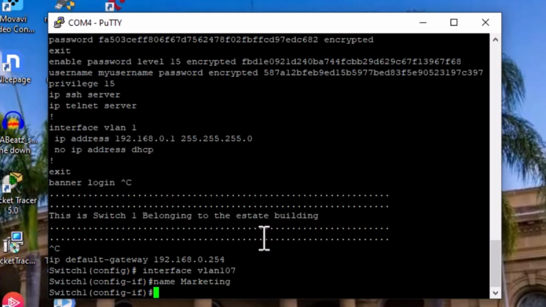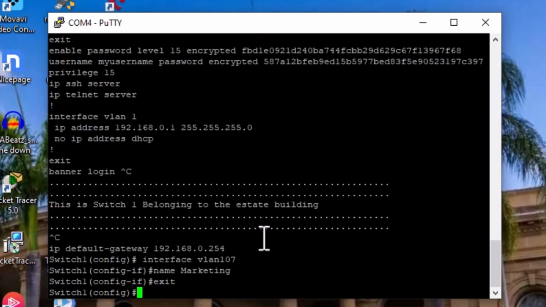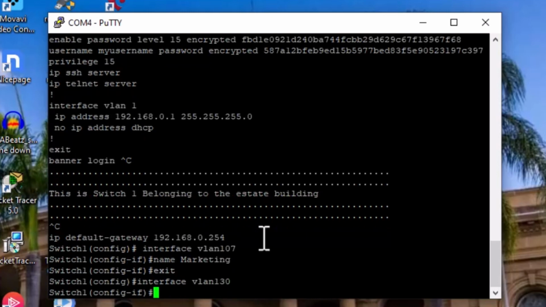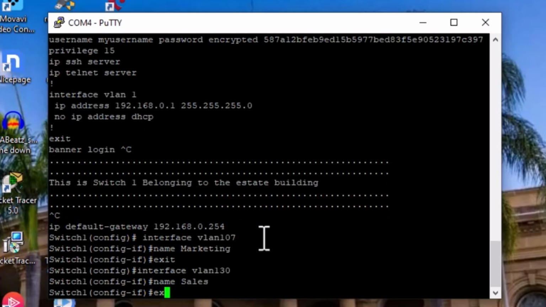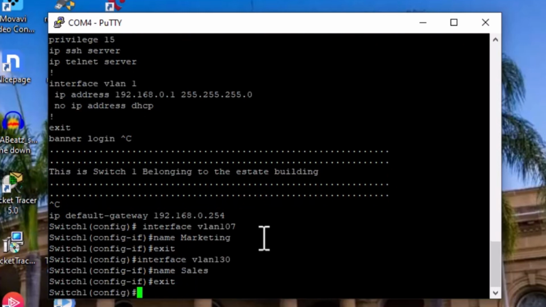We do the same for VLAN 130 by typing interface VLAN 130, and then it takes us to the VLAN 130 interface, and then we give it a name, sales. Now the next thing we're going to do is to exit and then go back to global configuration mode.